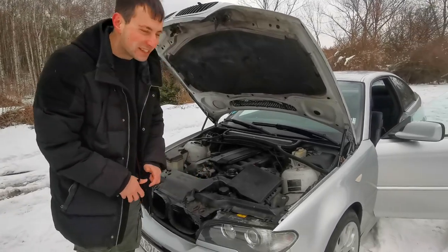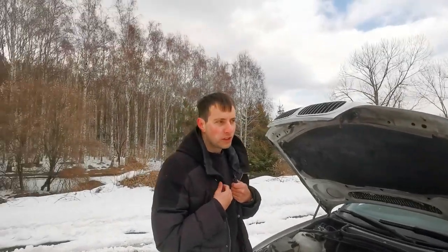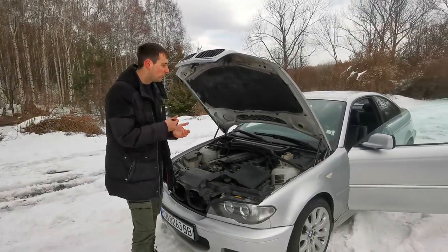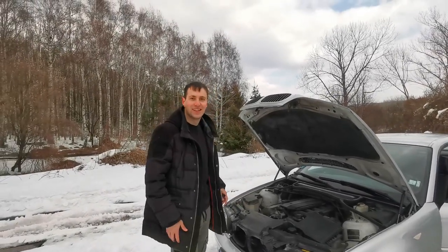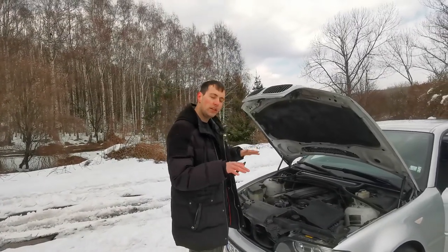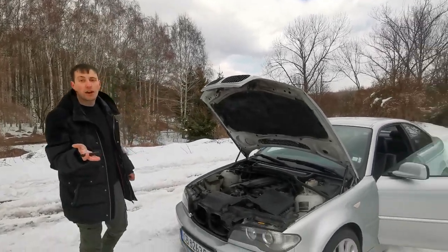So the owner has had a few issues with this car, just a tiny bit of issues, and maybe, just maybe, I was there when the car was being bought, as advice, to give advice if the car is good, and I said it was very good, no issues, perfect. It took a month before the car became permanently situated in a mechanic shop. Just a month. Hey, at least I was right for a month.